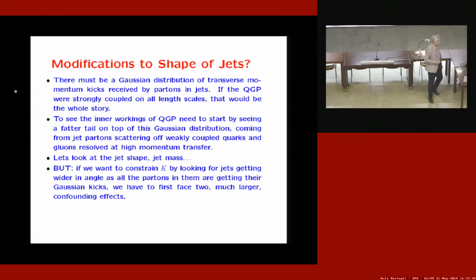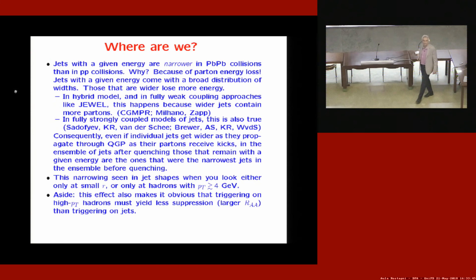And now the complication of jets comes in. There are two confounding effects that you have to deal with before you can even see the Gaussian distribution. One of them is that jets themselves have multiple widths. A jet with 100 GeV can be this wide, or this wide, or this wide. And it turns out that the skinnier jets lose less energy. We calculated this in our way with the holographic dual description using the cousin of QCD. Other folks, like Milhano and Zapp, calculated this in traditional perturbative QCD just using quantum field theory. In their case, it's actually quite straightforward. A wide jet has more particles in it, and so it loses more energy. It's as simple as that.